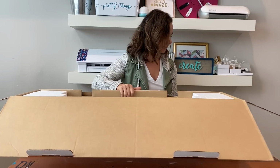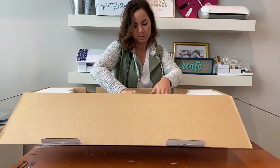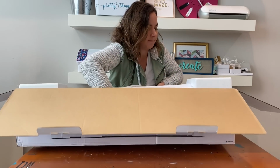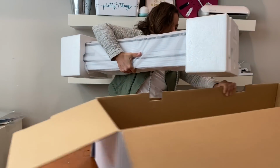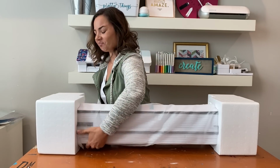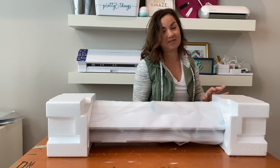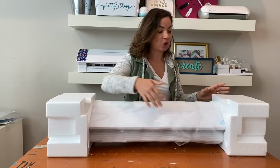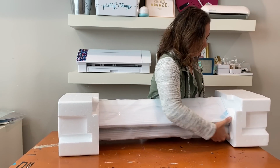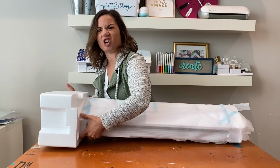Okay, now, like I said, this gets a little awkward. Obviously, you want to be very careful as you're unpacking. I love unboxings. Okay, so I'm actually going to turn this around. As you can see, this thing is massive. It's a 24-inch cutting machine, but the machine itself is 34.5 inches long. Make sure you do this before trash day, not on trash day.